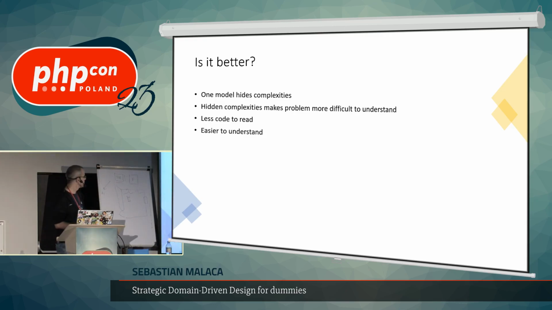So even though there are more classes, more packages, folders, directories, however you want, you name it, there is less code to read. It's easier to find the code you have to change, and it's easier to understand that code because you know that whatever you are reading is relevant.